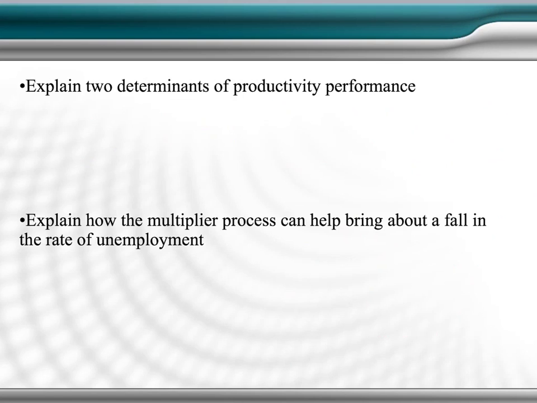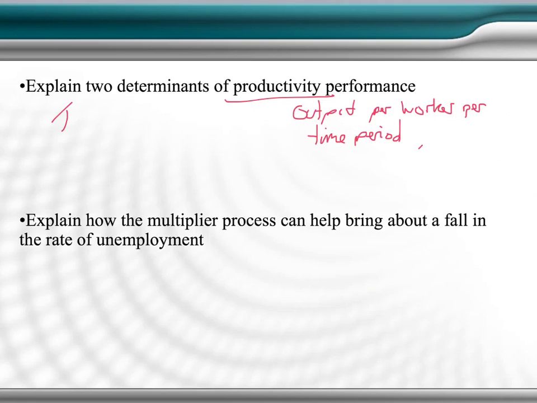Okay, last two. First of all, I would define what productivity is. Productivity is output. You might see other definitions, but this is what I put: output per worker per time period. So I've already got my one definition there. Two determinants of productivity. Basically, there's three big ones. What determines productivity? Training. An increase in training means workers know more what they're doing, so they can be more effective, therefore they'll become more productive. A second one is specialisation.